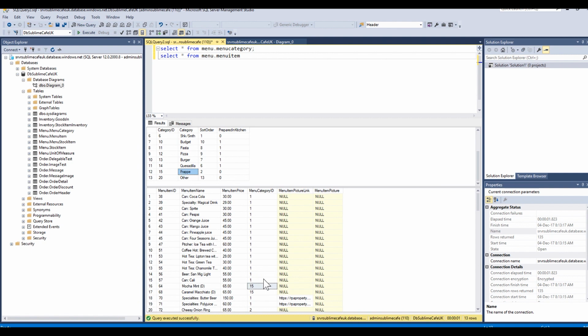Okay, so why do this? Why have these surrogate keys, which are numeric identity columns, and link to those? Well, if you've got a large database, you can get some real performance and storage benefits out of using IDs, joining on numeric fields, rather than repeating, say, the word drink over and over again in these columns.